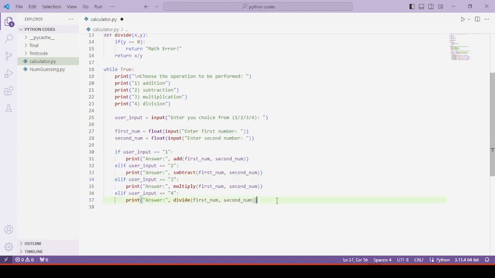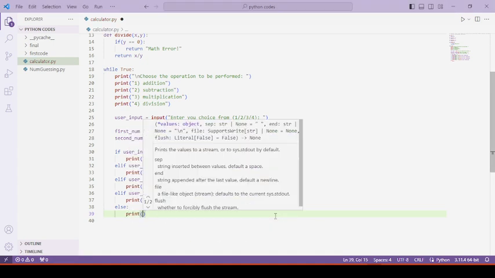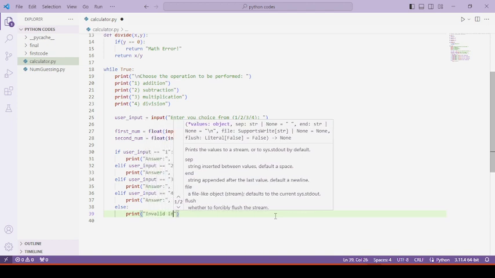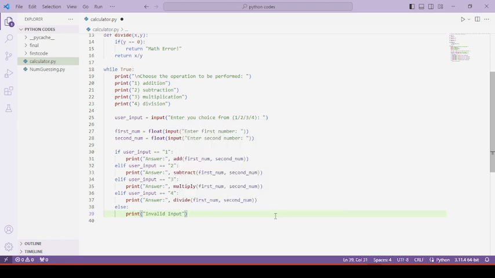Now all these elif statements are passed, but to close the if statement we are going to add the else statement. So else, it is going to print a statement right here which is going to say invalid input. Alright, if the user inputs any of the options other than these four, then it is going to print invalid input. Alright, so that is it for the code. Now we're going to run it and we'll see what is the output.